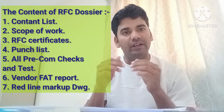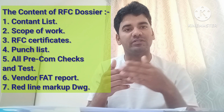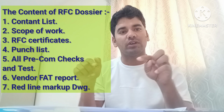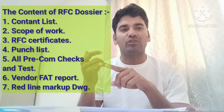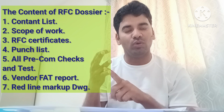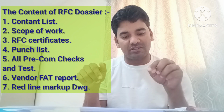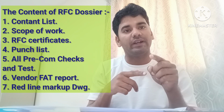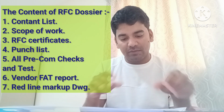Punch list, the entire punch list when you go for line walk down as per the test pack wise, as per the system wise. When you go for line walk down, the client gives you some punch points like A, B, C category punch points. A category punch points, before the pre-commissioning, all the A category punch points need to be closed. That item is closed, then in that entire punch list, some are open and some are closed items, both are available in the entire punch list.